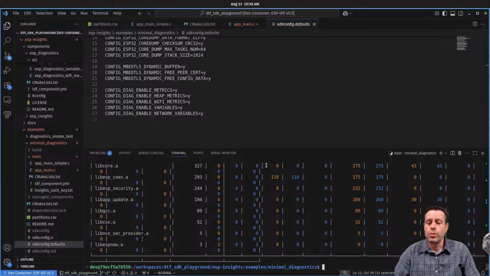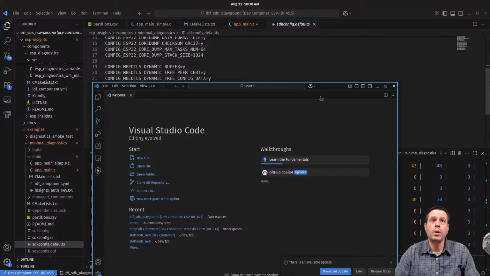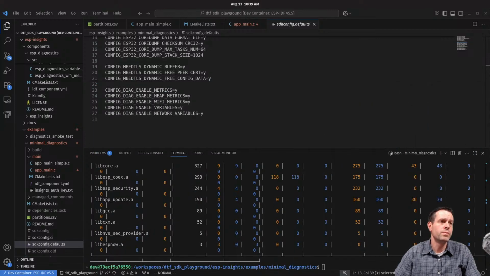I am going to open up another window here. And let me get there. This is kind of another project that I don't fully want code out for.